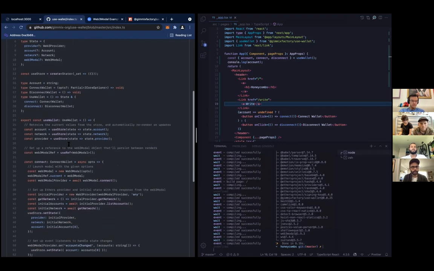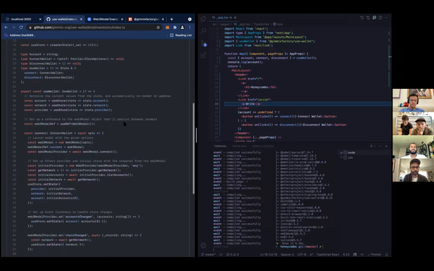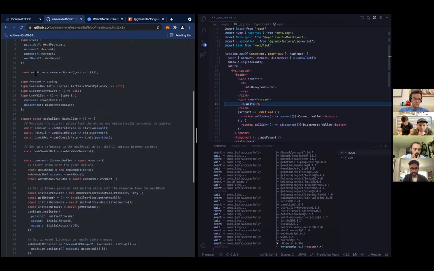Cool. So useWallet is the function that we're importing here. And what it does is it reads the state that we set inside Zustand for account, network, and provider. Network is just a chain ID. So every Ethereum style blockchain has its own chain ID.